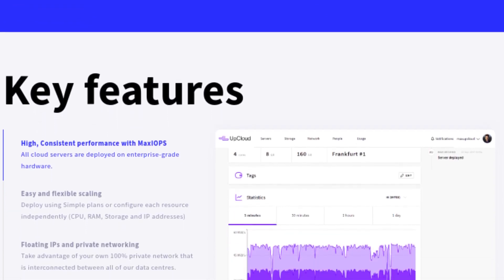First off, VPS versus cloud hosting — this is a weird one because cloud hosting can mean a lot of different things. I'm actually going to change 'cloud hosting' to 'web hosting' to differentiate the two, because cloud hosting can mean virtual private servers but it can also mean web hosting depending on the website you check. So when I say cloud hosting or web hosting, that's what I mean, and when I say VPS, that's your virtual private server — you're renting server space from a data center and you control the server.